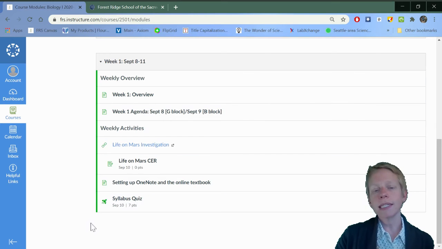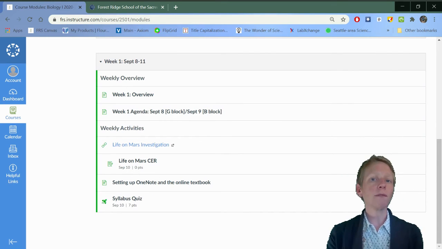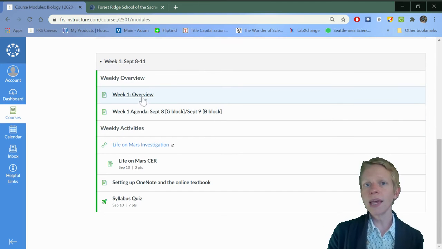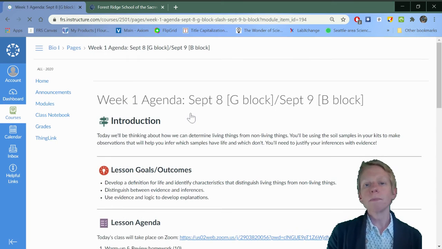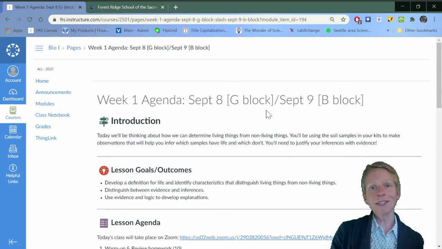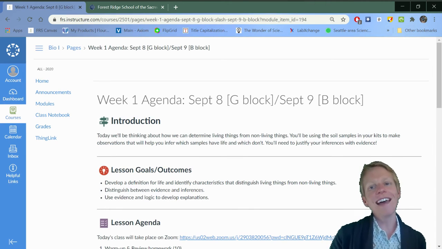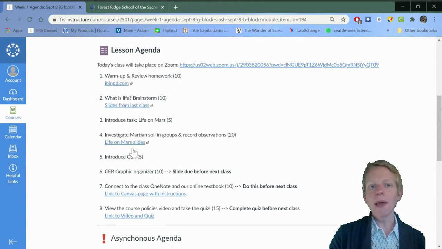And for most of the classes, these modules are going to have a very similar look and feel. So a very similar structure. I can see an overview for the week. I can also see agendas for each class meeting. So if you're curious what your student is doing while she is in a Zoom call or a Teams meeting for that hour, you can click on those agendas and see what's happening in that class and what they're doing.